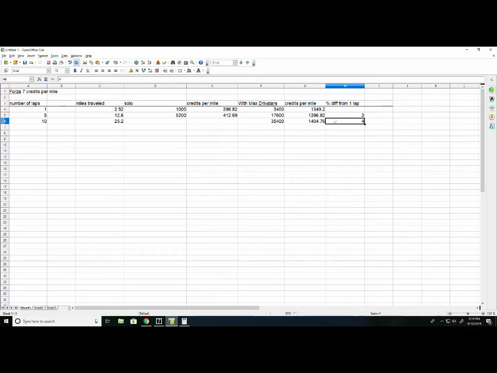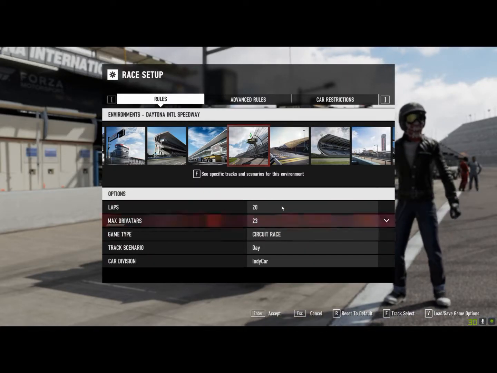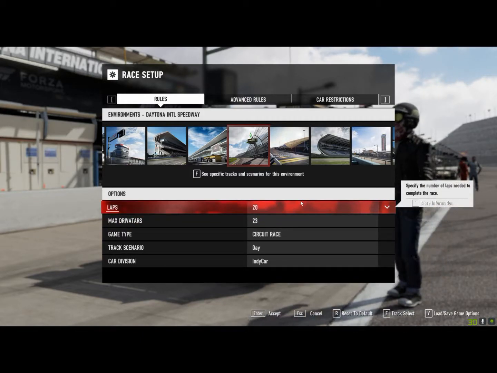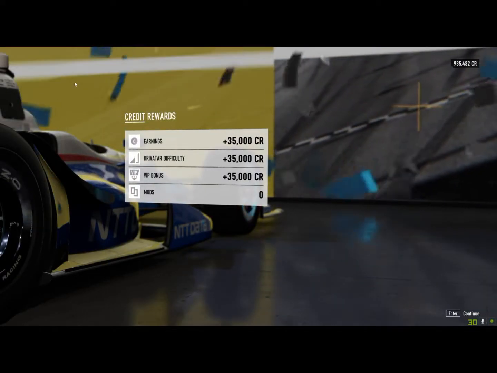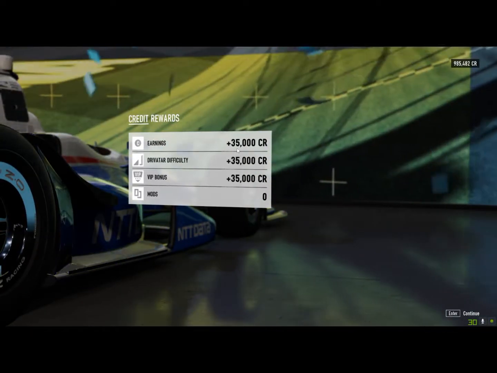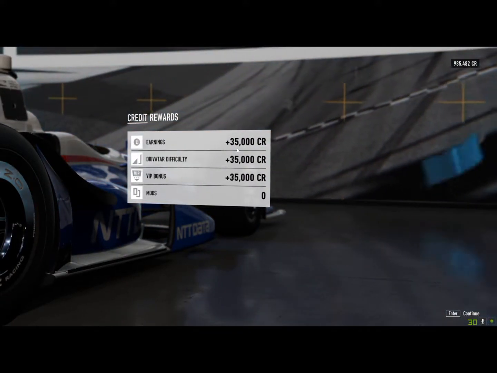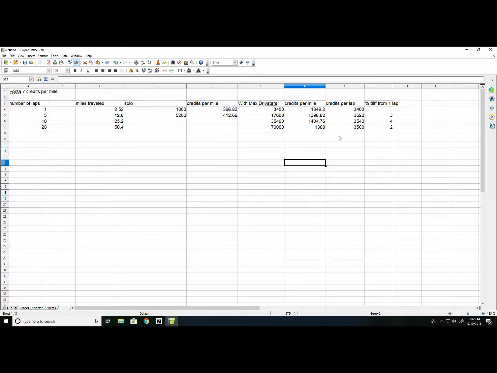Okay, welcome back to the Excel sheet here. What I thought was interesting was that from 5 laps to 1 lap, we had a 3% difference in credits per mile. But in 10 laps, we had a 4% difference in credits per mile. Let's go ahead and capture our data point for 20 laps and see if the percentage continuously increases the more laps you do. So the payout is 70,000 credits overall if you include the earnings and also the Drivatar difficulty bonus. And that would make the credits per mile 1,388.